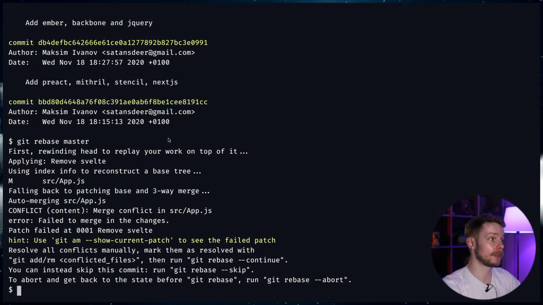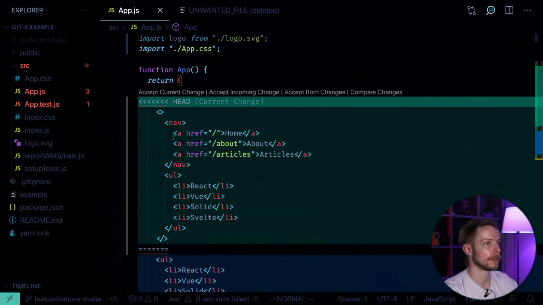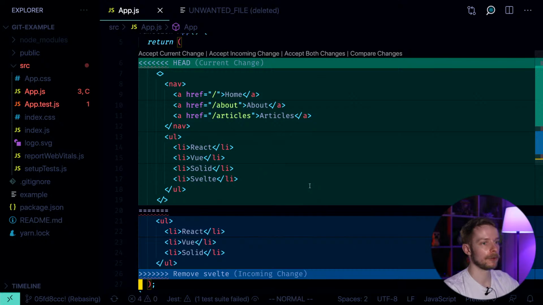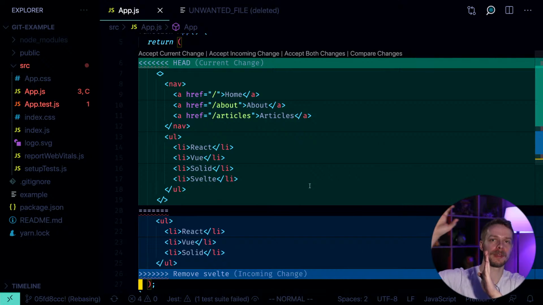And then of course you still can get those conflicts because the changes might be quite confusing to Git, so it cannot figure out automatically what should be done. And now, this is very important and this is very confusing. Look, you remember that I said that it forgets the previous base, changes the state of your branch to the new master or whatever branch you're rebasing with, and your changes now become the incoming.